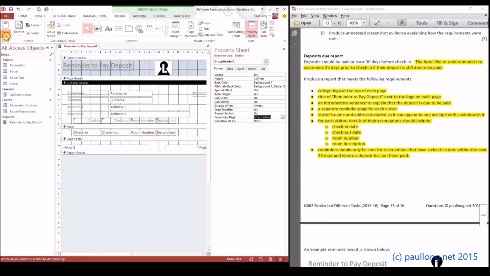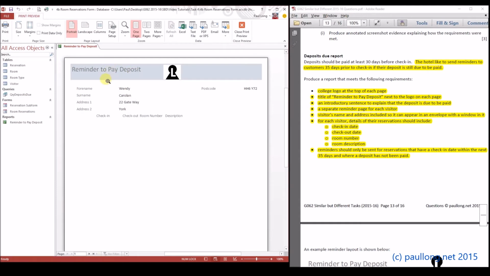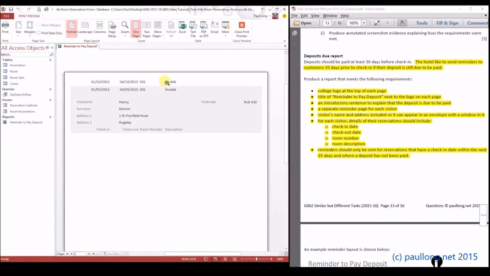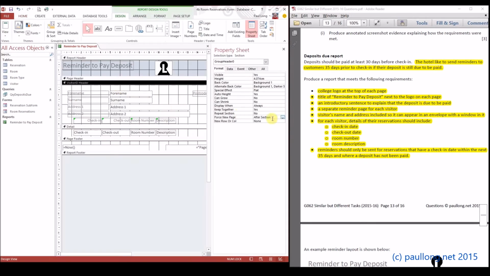So now we'll have a look. If you do it in normal view, you don't get to see the pages. It's print preview that we need to see. And we see here we've got our first one, and then our check-ins and check-outs, and you can see that the check-ins and check-outs are going wrong. That's because when we selected which way we were going to do it, we did it after the section, so it does it after the visitor header. What we really want is before the visitor header, so each time there's a visitor, it will create a new page. Let's look at print preview now.